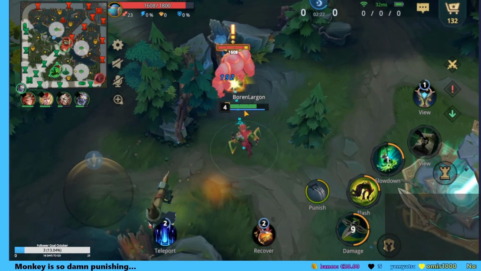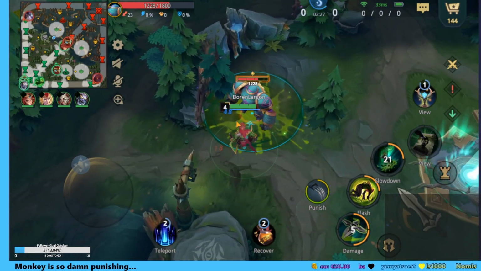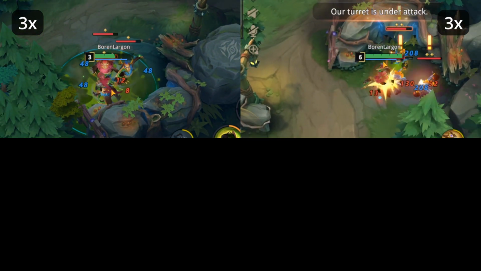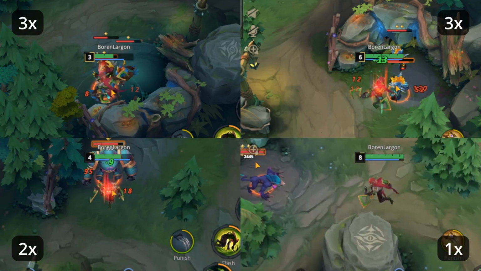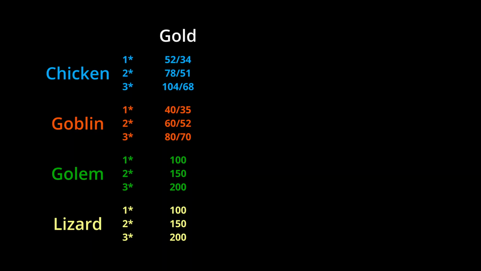During the beta test, we could see 4 different types of creep camps available. There are 3 chicken farms, 3 goblin camps, 2 golems, and 1 lizard available on each side of the map. Here you can see how much gold you can get for each of them. The creeps are increasing their damage and HP every single time.